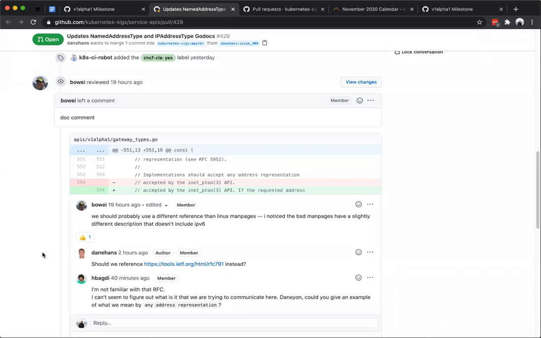But what exactly are we trying to communicate here to the end user of the API? What an IP address type is. Essentially saying that we would support the proper representation of an IPv4 or a v6 address. I see. Okay. So for V6, I think this is just the textual representation, right?